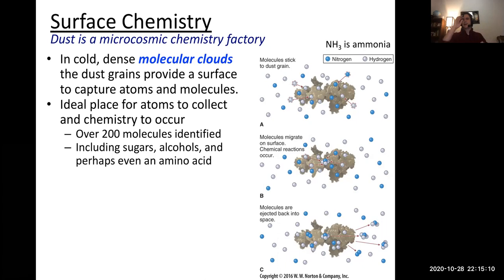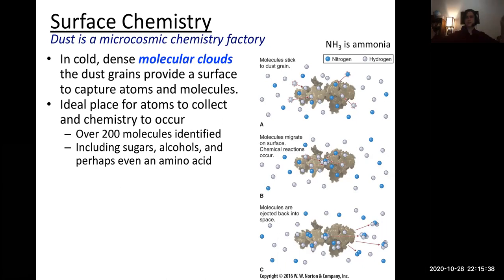In fact, and I should finish the story. So you collect all these atoms on the surfaces of the dust particle, you get some really awesome chemistry going on, not only just water, but forming things like ammonia and methane and other simple hydrocarbons, then more complex organics, more complex molecules just in total. And eventually another atom will come along and it might dislodge that molecule, which now you're putting molecules back out into the gas of the ISM.